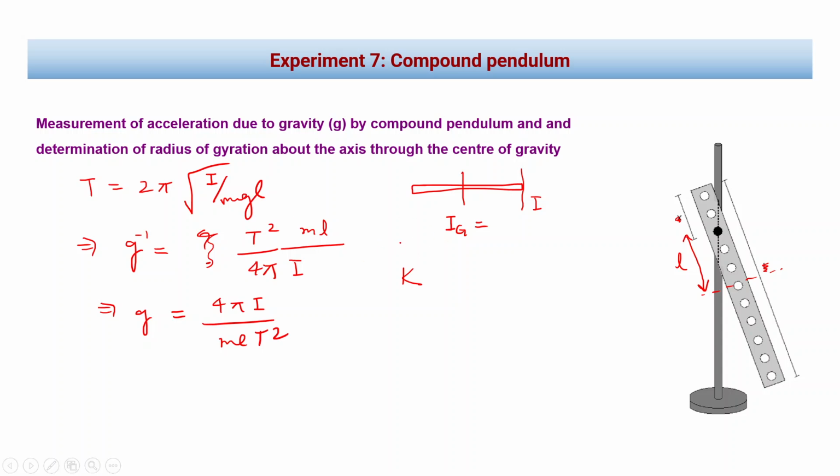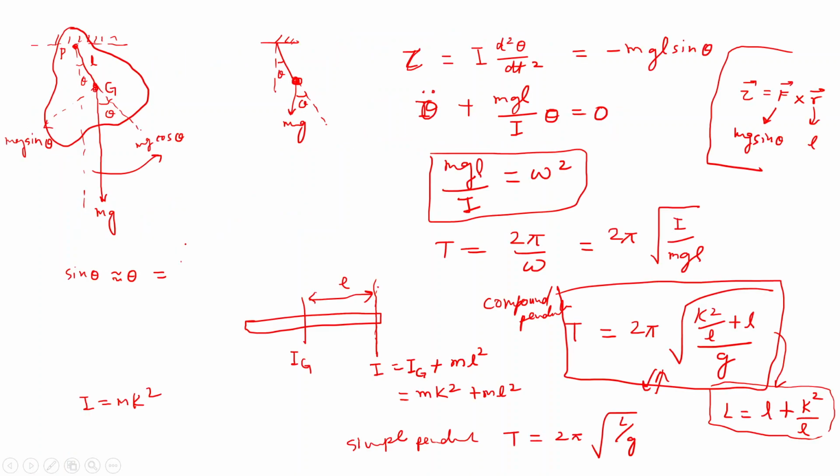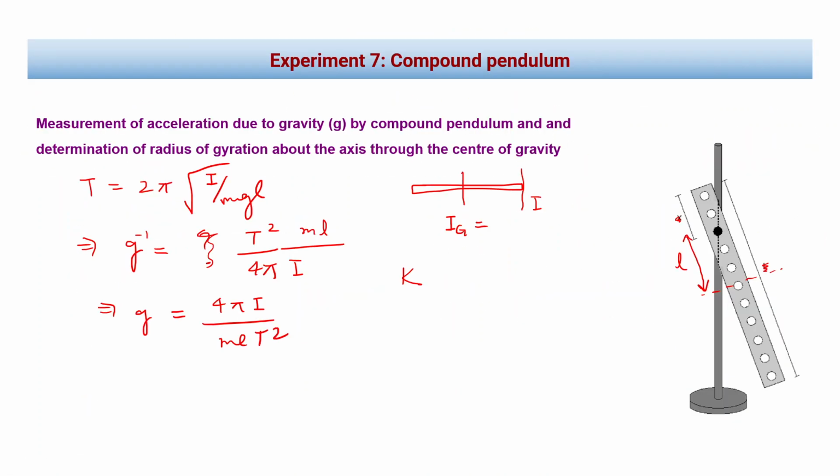Experiment again, you can go to the lectures to watch these things, and this is just what I'm telling you about the values we were trying to determine from this. So one thing we need to understand from here again is the center of oscillation I was talking about. We talked about how the experiment was performed. Now why we need this is the center of oscillation. I have not kept its definition.